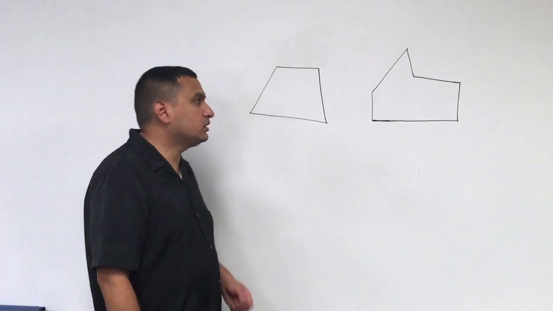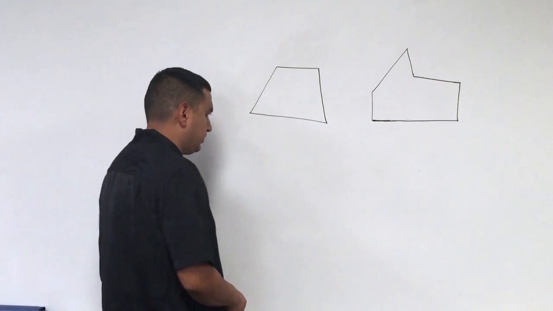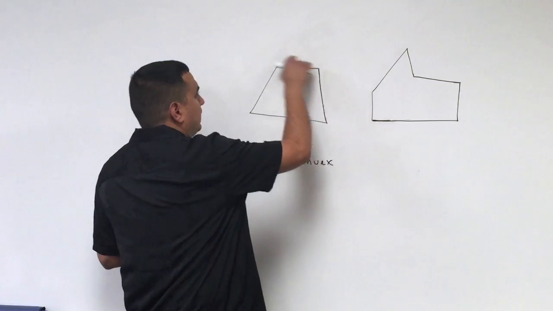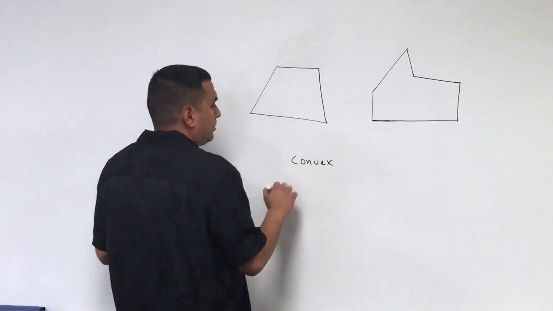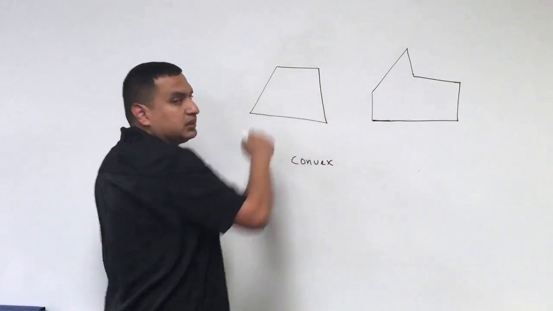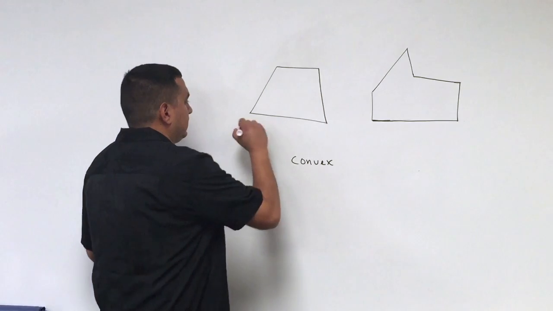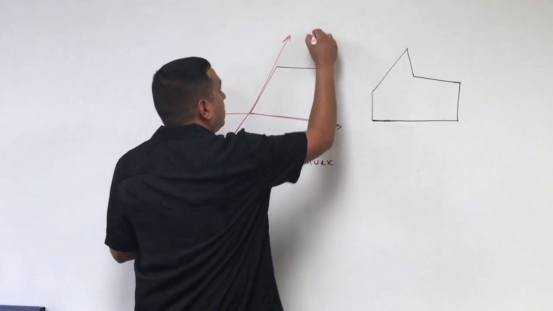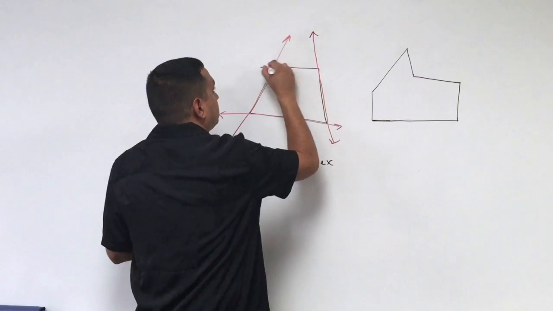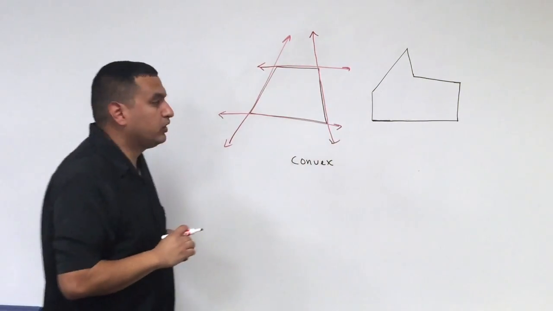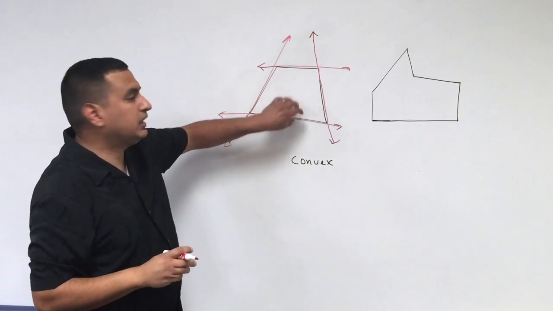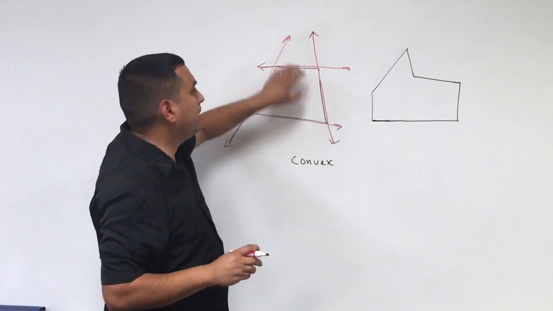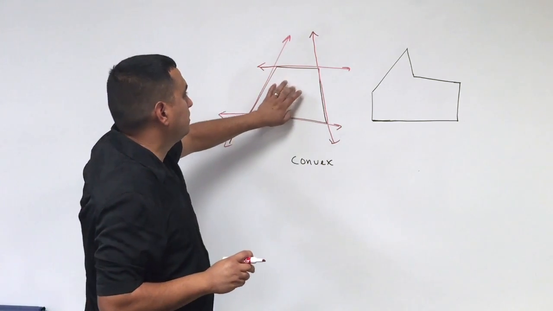Next we're going to talk about concave versus convex. Now, convex means that there is no line. If I take these lines out here, these sides, and I draw them out longer, convex means that none of those lines are going to cross inside the polygon. If I take this line here and I extend them all out, none of these lines, these red lines, went inside, went cut through this shape, the polygon. These two up here would cross up here, but their intersection is not inside the polygon.